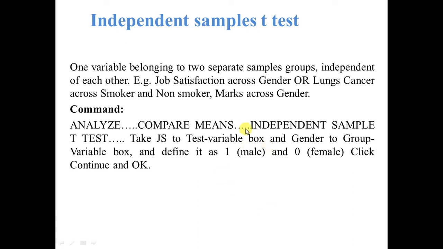For example, if you are interested in finding out the job satisfaction level across gender, whether the job satisfaction level among male and female is the same or the score is different. For another example, if we want to test whether lung cancer cases among smokers and non-smokers are the same on average or different.